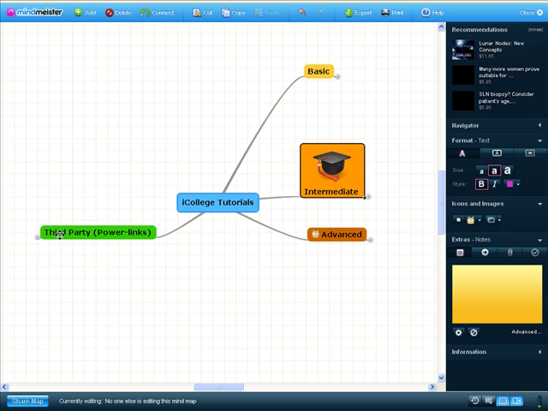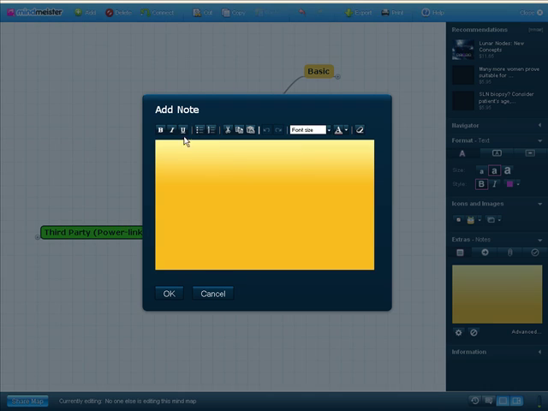So let's see, for example, here for the third-party tool, let's go ahead and add a sticky note. You can type whatever you want here in this box, or if you click advanced, it will allow you to use more options. So I'm gonna say this is for other applications integrated within iCollege. Okay, and I'm just gonna highlight that, and I will change the text size to 12 points.